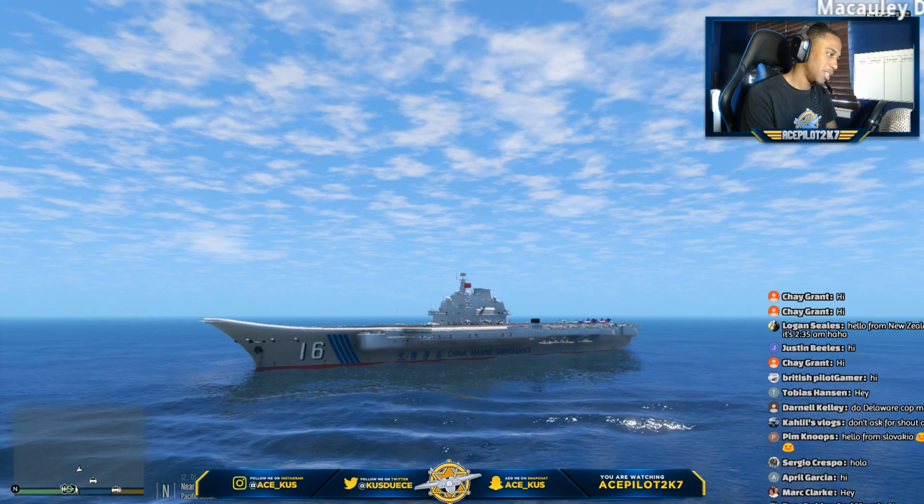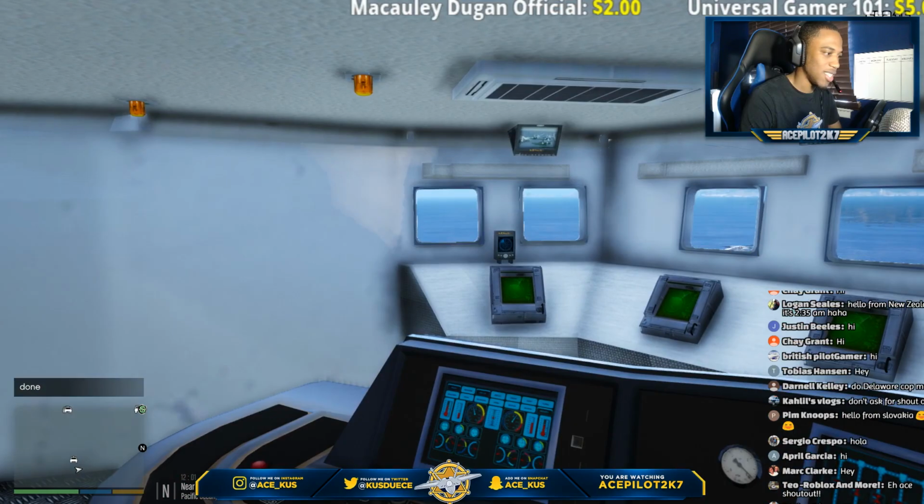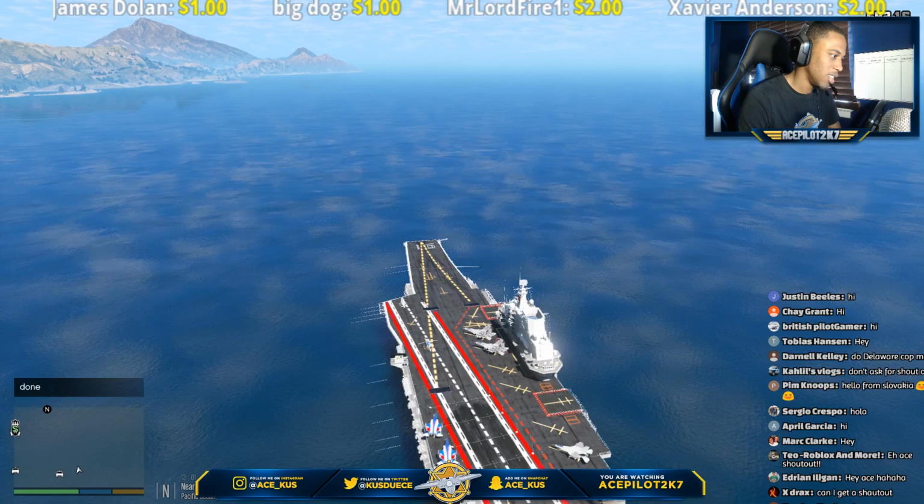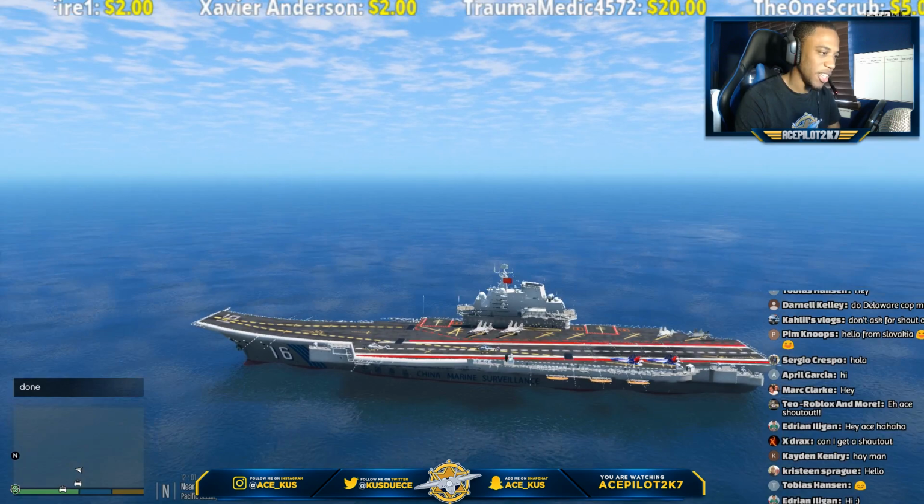Now the cool thing about this is it's actually a pilotable ship. So as you can see, we are in the, I don't even know what you would call this, but we're in the area where you control the ship, obviously. And we could actually drive the ship. Now it is a freaking aircraft carrier, so it's not going to be the fastest boat in the game, but as you can see, it is actually moving, which is pretty cool.